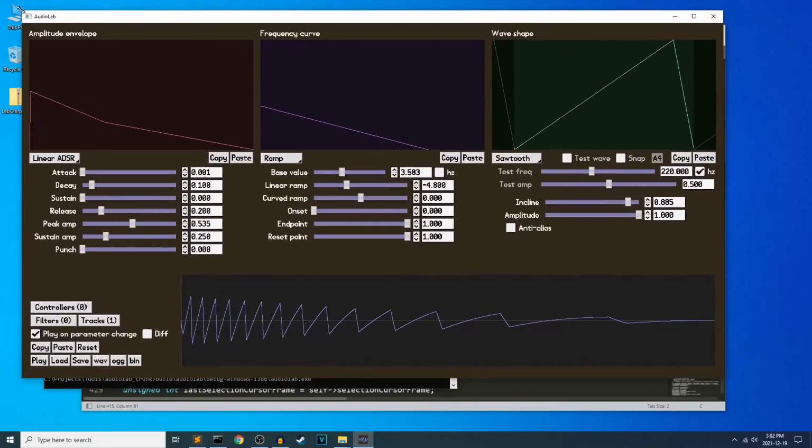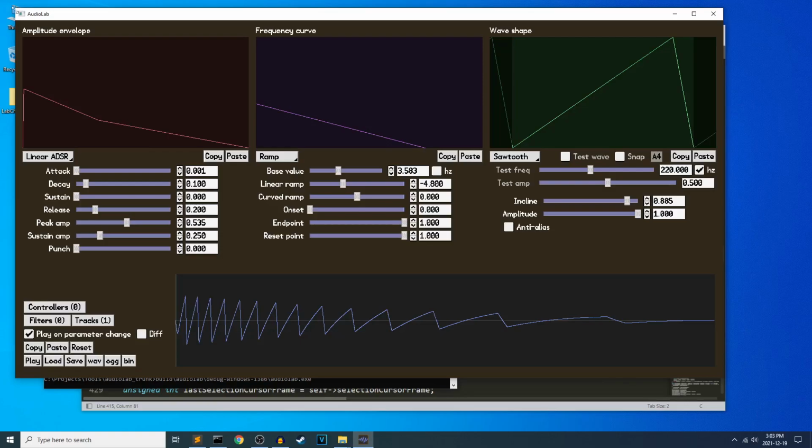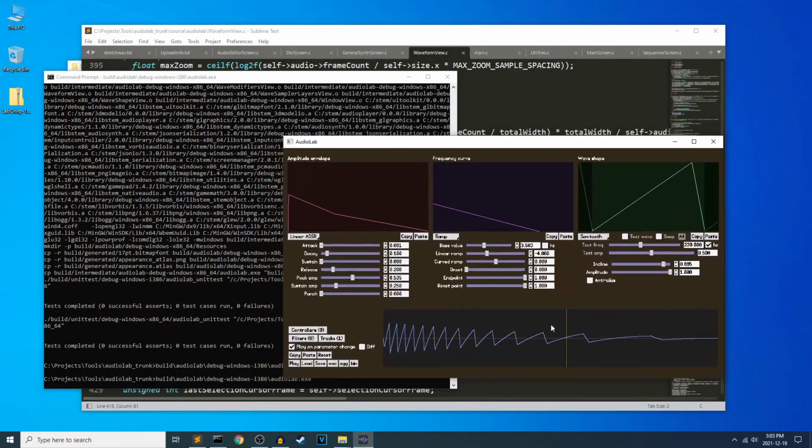It looks real terrible when I do this. Look at that gross text. There are ways to make this look slightly less terrible. There are ways to make it look a lot less terrible. The way to make it look a lot less terrible is a lot of work, so it hasn't quite happened yet. These waveforms are drawn at whatever the actual size is, so they still look pretty good. There might be some minor sampling errors here and there, but they're close enough.